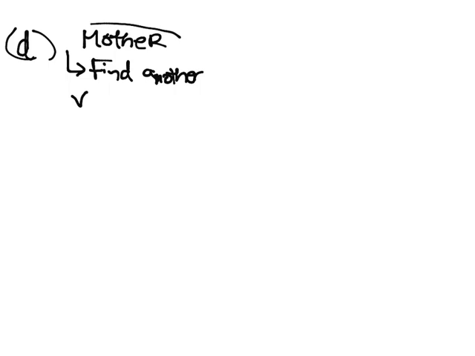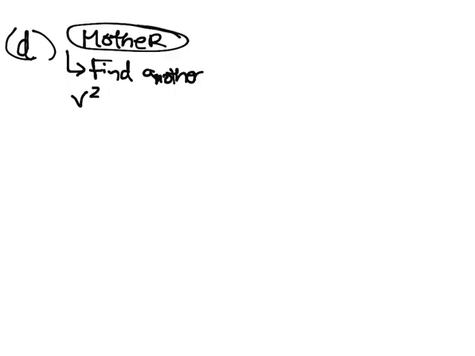Alright, so D is the tricky part. It says after the initial push, the friction that the ice exerts cannot be considered negligible, and the mother comes to rest after moving a distance of 7 meters across the ice. So what we can do is first find the acceleration of the mother. To do this we can use our second equation. This is all about the mother. Remember, we're doing calculations for the mother, and then we're going to do calculations for the child.